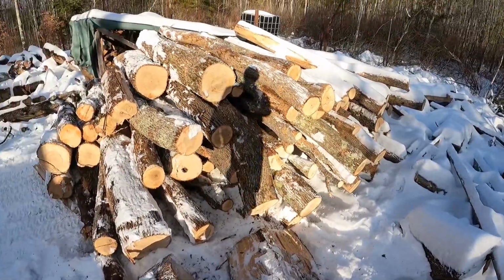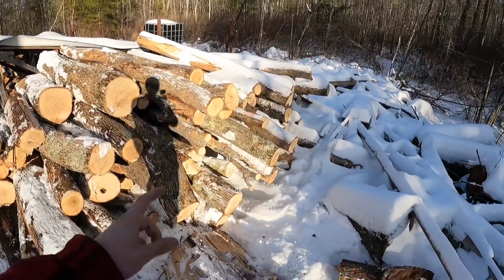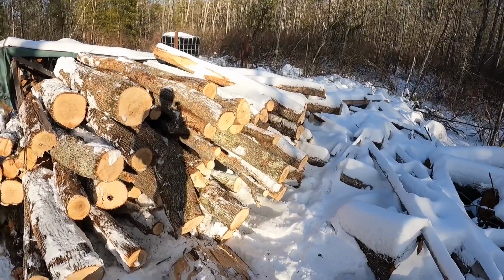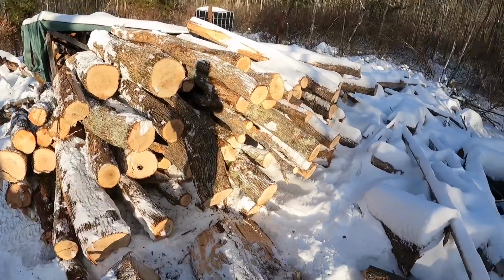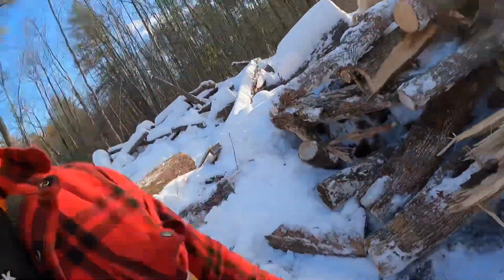Yeah, look at that. Those are pretty much almost processor grade logs. Real straight, real clean. I actually can't believe how big that pile is. Pretty much free from defect. Like that log there that's got a hole in it, that's all right. That's not the end of the world. I am pretty picky when it comes to the wood I sell. As far as boiler wood, having the old classic, that thing doesn't care one way or the other. So let's look at the boiler wood.